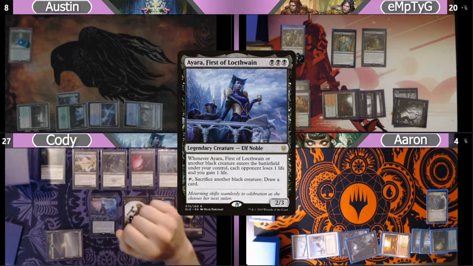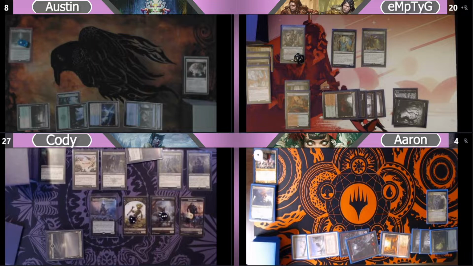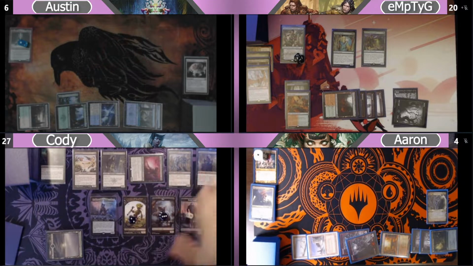Moving to combat, Bloodghast has haste, due to an opponent having less than 10 life, so Cody sends it at Austin, dealing him another 2 damage. Cody then passes the turn to Austin.